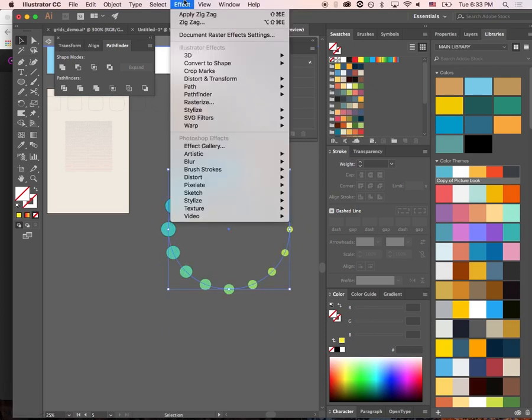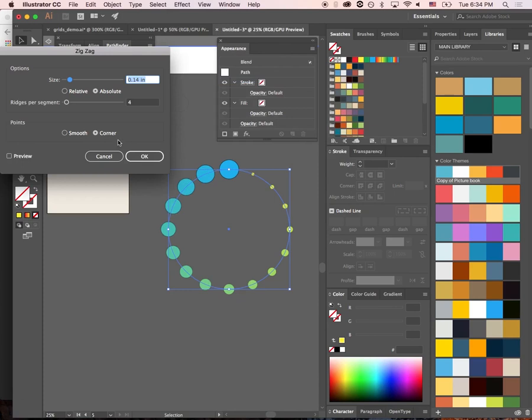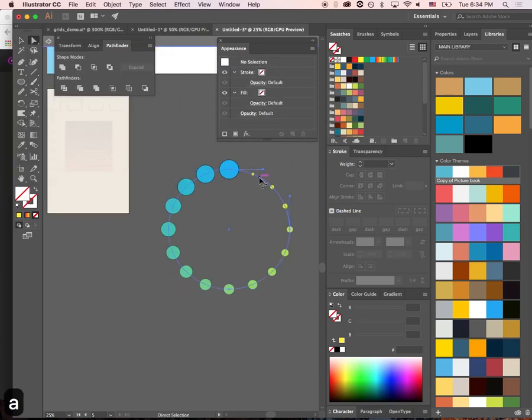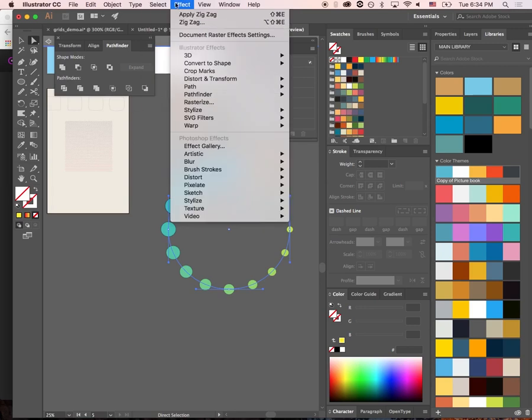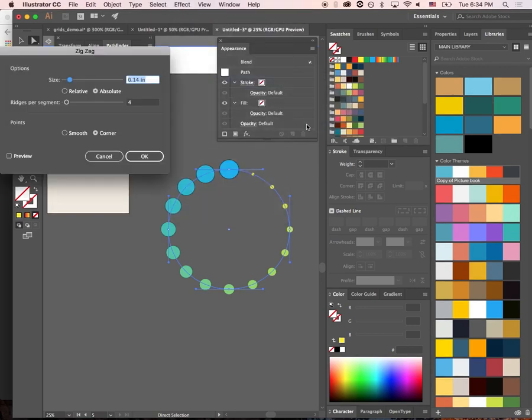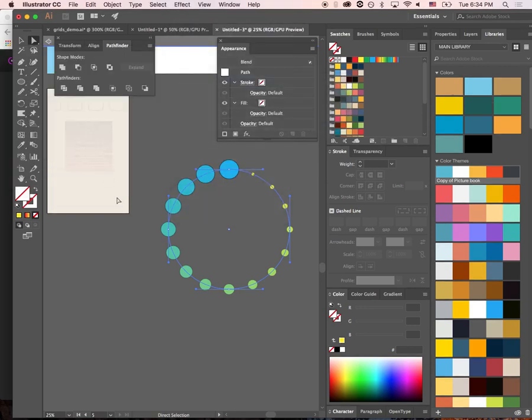Take that circle that I made and do the same thing and zigzag it, see what happens. I don't know what I'm doing, but I'm just going to go for it. Oh, it's not letting me do it. Nope, sorry, it's not going to let me do it.